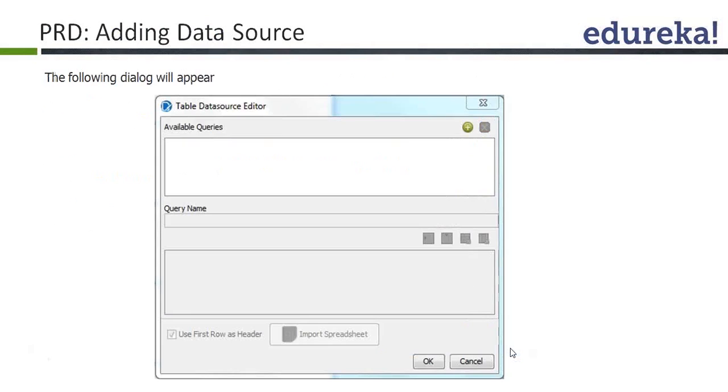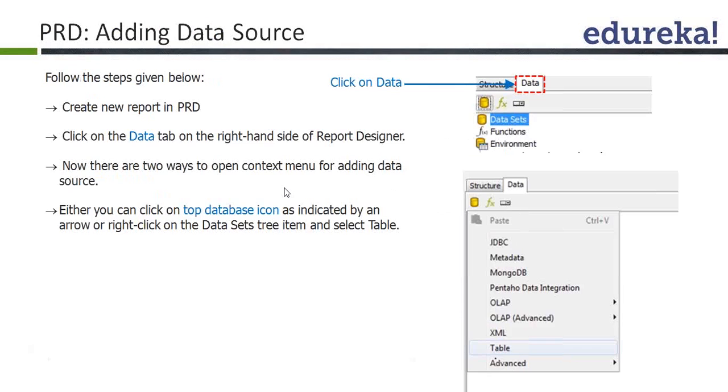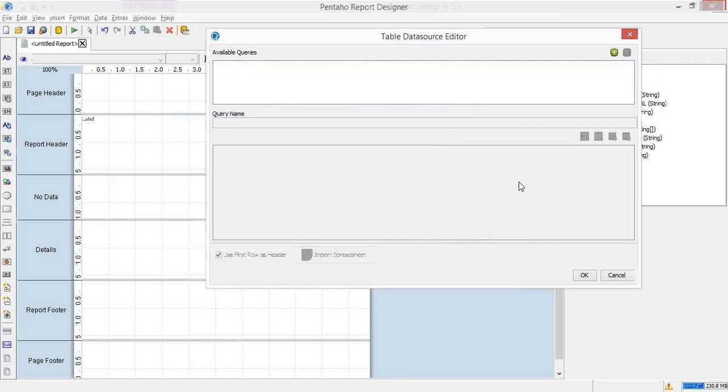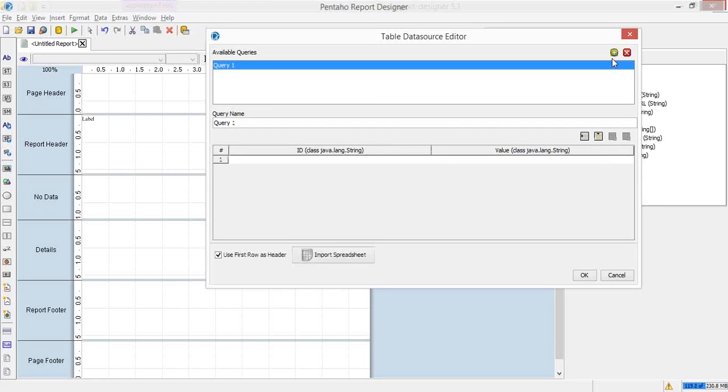Yeah, so here the right click has popped up this and you click on table. Select table is the most convenient form to use. In fact, this is very convenient for business users as well. They can generate a report based on table data. Now there is no available query, so you'll have to click on plus. So this small plus button in the green circle you can see, click on that. It will say query 1.